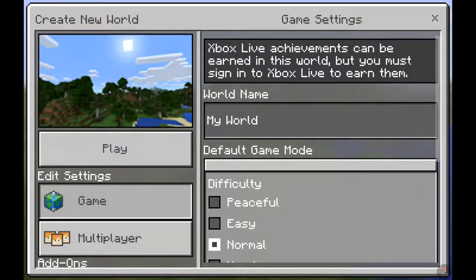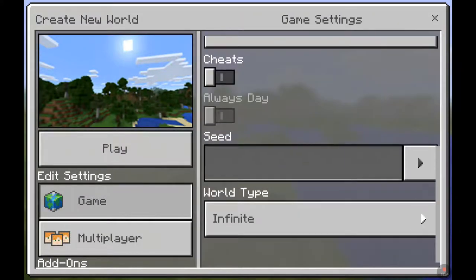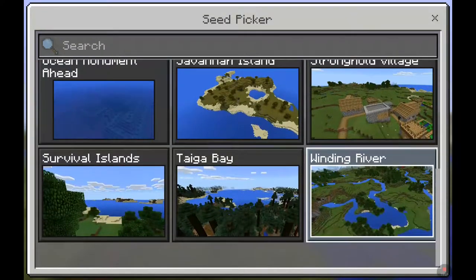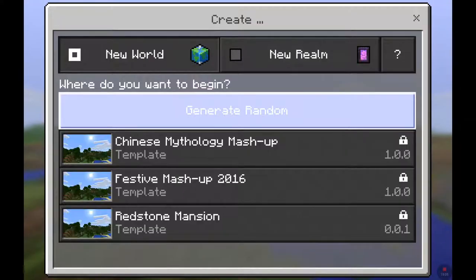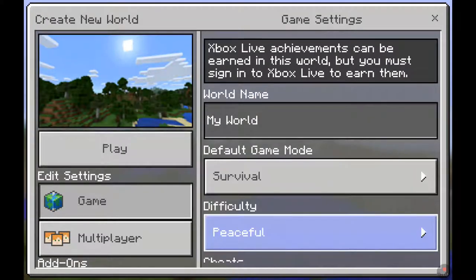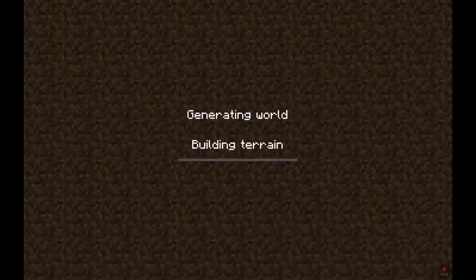Now, it's going to be on peaceful for the first one. Now, we are going to use a seed. Now, I think we should have either a village with a blacksmith. Yeah. Let's go for a coastal village. Why did I do that, guys? That's so annoying. I've got to redo all the settings. Scroll down. Coastal village. Play.